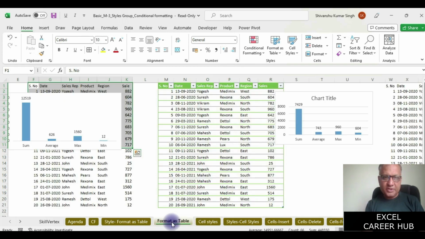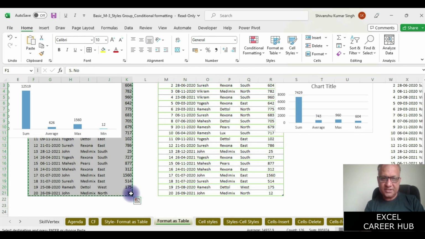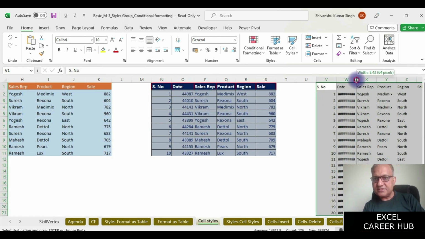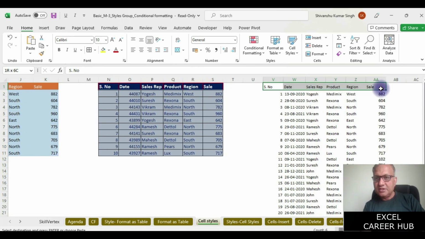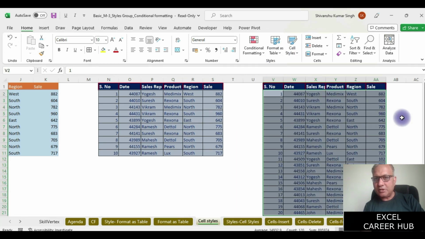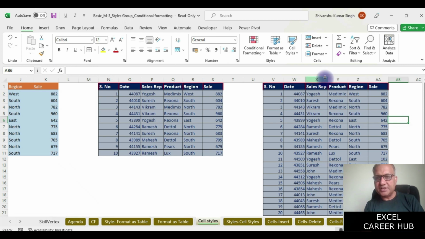If we get our data from any source, and every time we want to send it to somebody, it won't take much time for me to format. I have this data with me. I'll simply go to the heading part, select it, quickly go to the cell styles, and just click on my heading style. I can quickly select the remaining part of my data, go to cell styles, and just click on the main data style, and it is applied now, and I can send across my data. Once you put some effort and create your own style, later on it becomes very easy for you to format and send it across in a particular style.